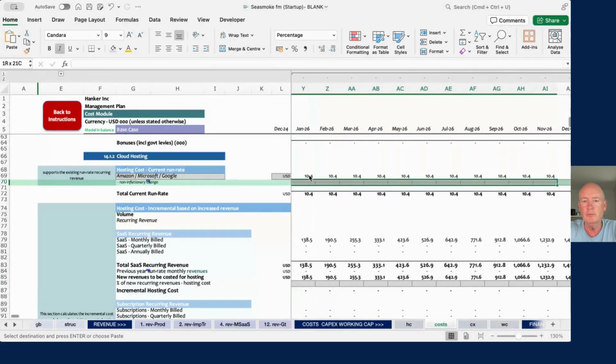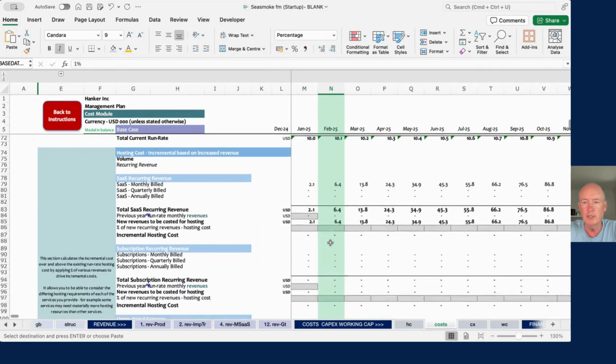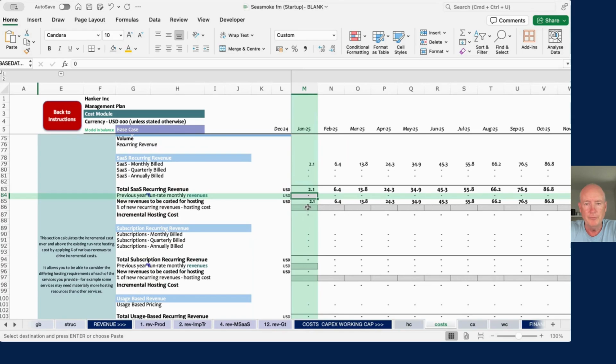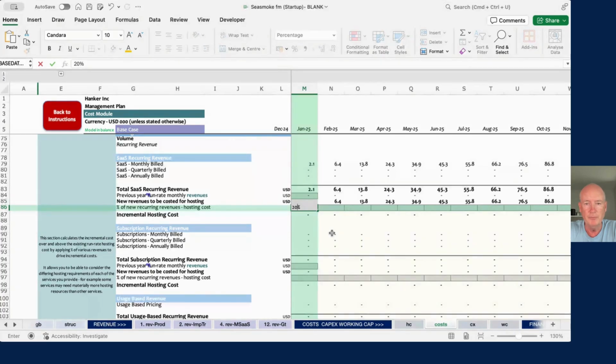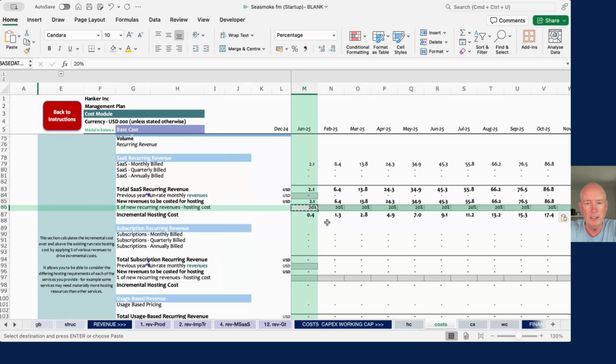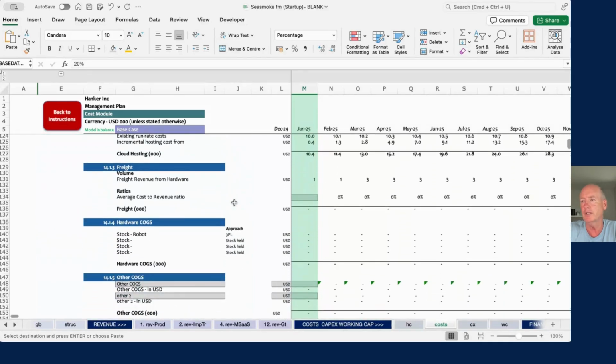We're going to have it increase by 1% a month, and that's just as more development environments are set up, more test environments, that kind of thing. It's not driven by revenue. If we go down here, there's no previous run revenue from last year, but what we're going to say here is that 20% of SaaS revenues is going to be taken up in costs that we pay to whoever you might use, AWS or someone like that.